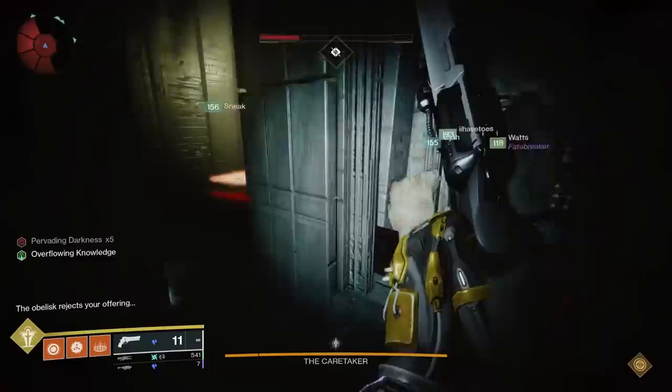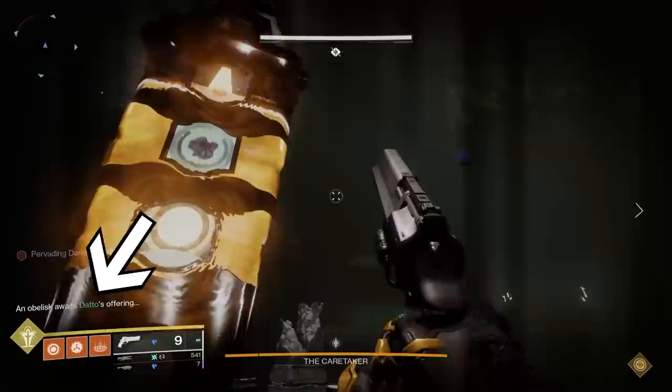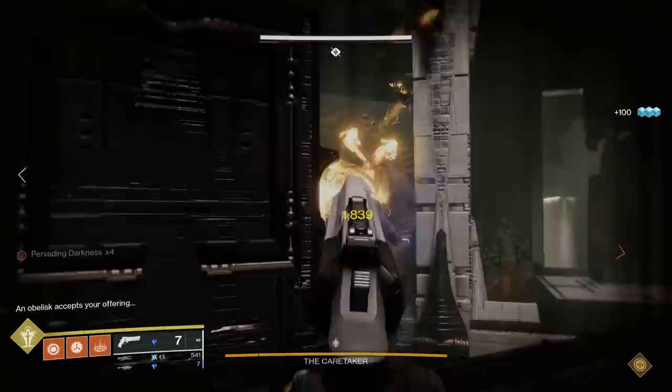Then, you will shoot the panels of the obelisk that have the symbols that you picked up. Remember, you need to be quick shooting all three. Most of the time, two will be on one side and one will be on another. Sometimes you get lucky and all three are in a row. If you need help, just ask a teammate, but you should be able to solo this.